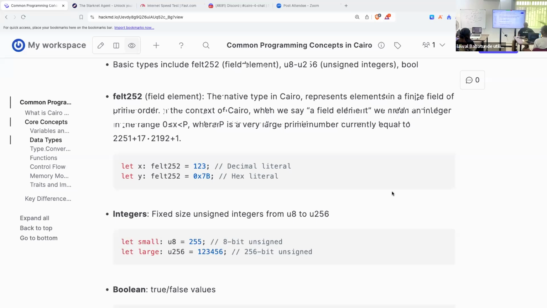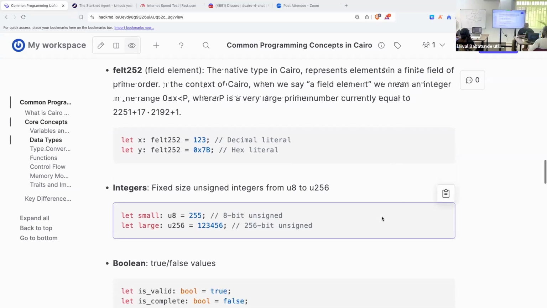For example, you want to declare your protocol fee. Let me go back to that again. You say 2.5%. You already know that is not the U256 maximum, right? What data type do you use? The smallest data type, that's U8. So it saves you a lot of computation. Instead of the program looking for two felt elements, you save on the 256 data type.